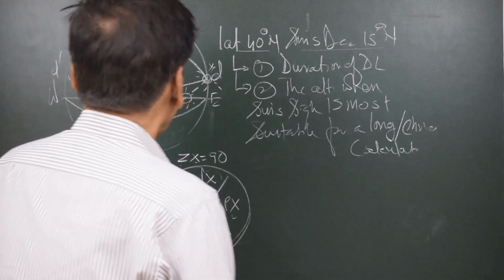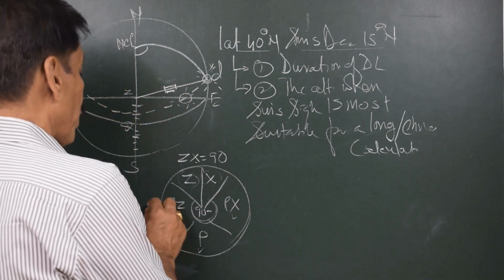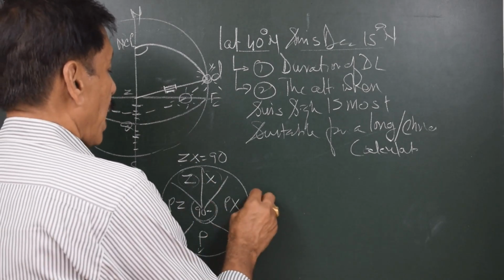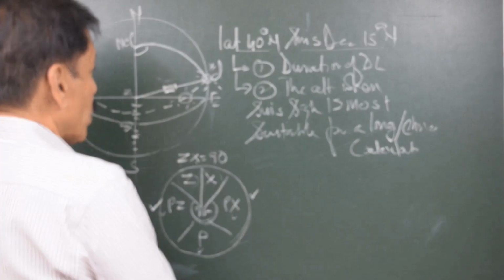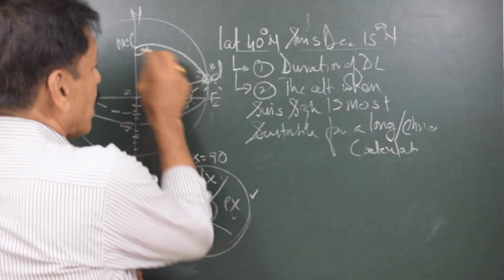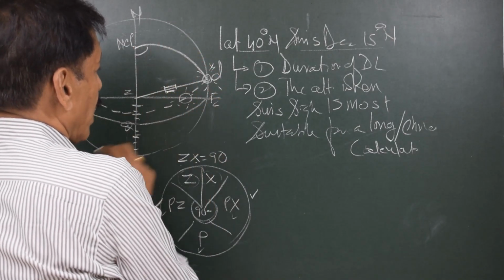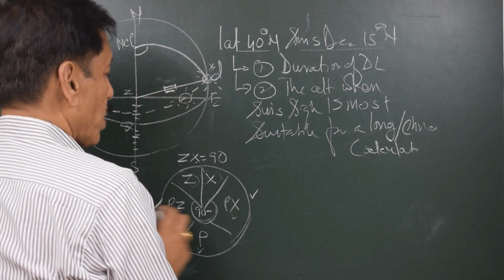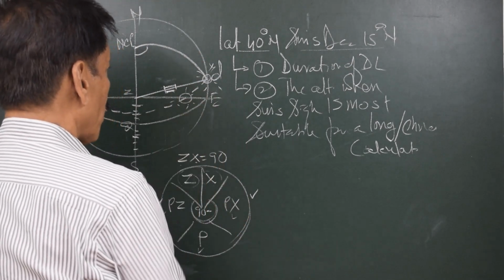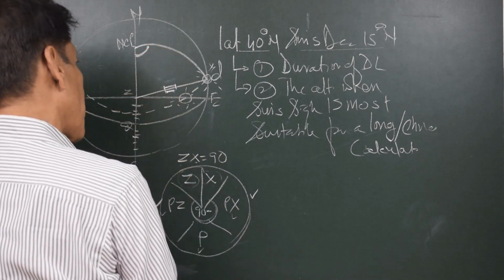So let us see, in this particular question we are given latitude and declination, and you know PZ is always 90 minus latitude and PX is 90 plus or minus declination. In this case you can see that PX is less than 90 degrees because the distance to the equinoctial is 90. So we would say PX is 90 minus d. And what we need to find out for the duration of daylight is we have to capture this angle P.